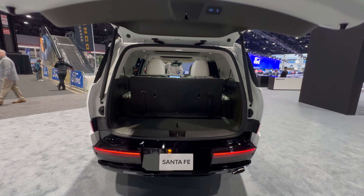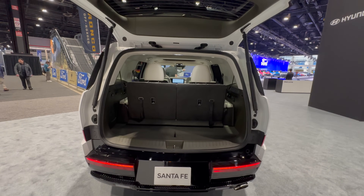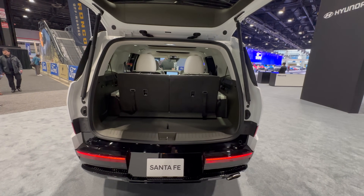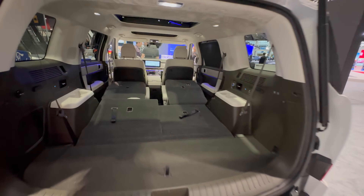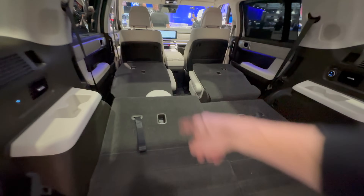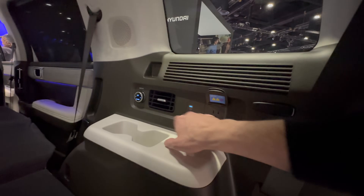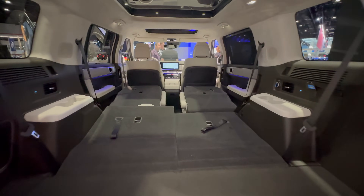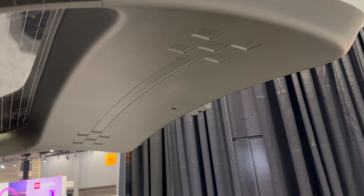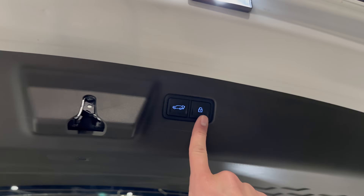In terms of the trunk, the press release does not want you to think of it as a trunk — they want you to think of it as a terrace, a place you're going to hang out. They've moved the struts for the power opening all the way to the sides to make this as big an opening as possible, and it is huge. You can fold the second row with powered buttons right here; the third-row seats are manual. With the second row up you get about 40 cubic feet of space. The third row folds completely flat, giving you a massive, cavernous space — minivan levels. You've got outlets, USB-C, vents, and your own climate dial back here. And on the inside of the tailgate, the H-pattern motif continues. Pretty funky. You've also got close and lock.